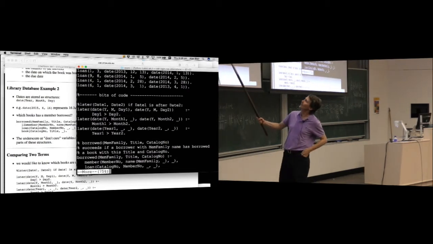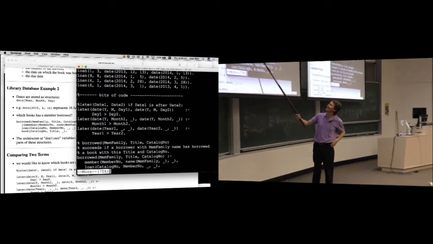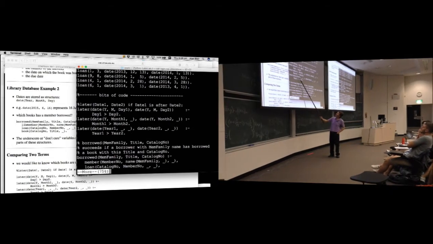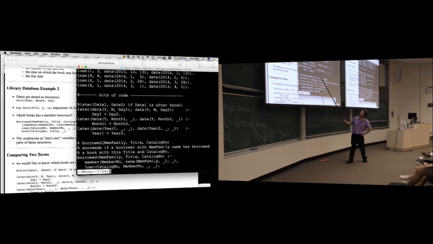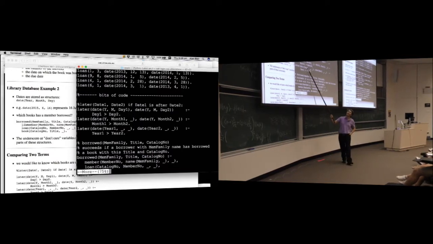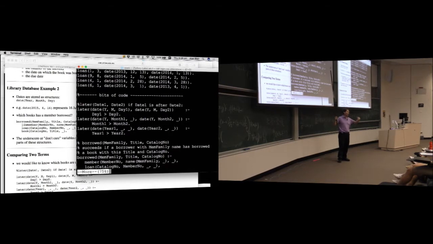So this is actually, we've written these in the reverse order. So look at the bottom one first. If we've got some date which is year 1 and any month and any day, and this is year 2, and if year 1 is bigger than year 2, that means this is later than that. Maybe it's logical to think of it the other way around, but we put that last. And then what happens if they're the same? You need to have a second condition.